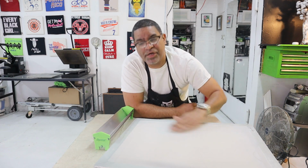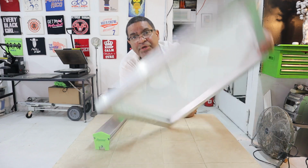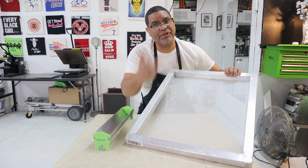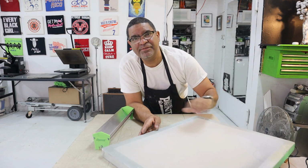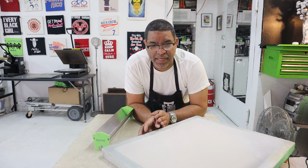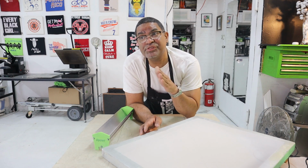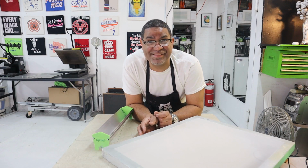Just layer on the front, layer on the back, put it for an hour, come back and layer the back. The back every hour. Come back while you're working, while you're cleaning, every hour, another layer. Make it about a good 15 to 20 coats on the back, just like Cam did. And I think that will work, but the first test is this way, just to see if it exposes and it washes well. So let's give this a test.